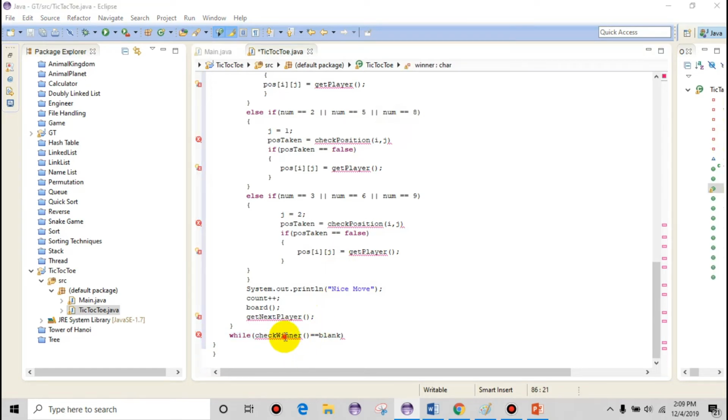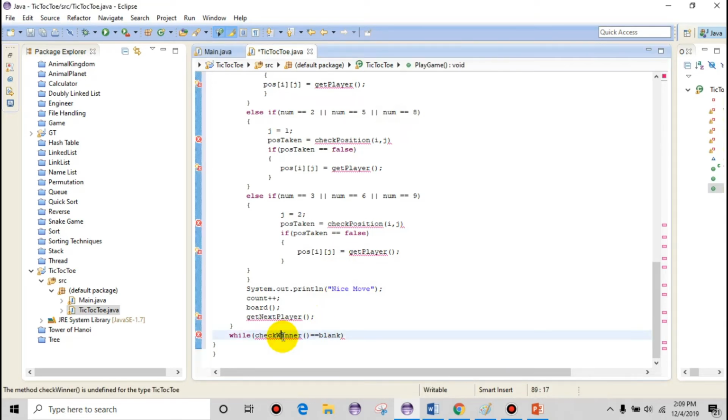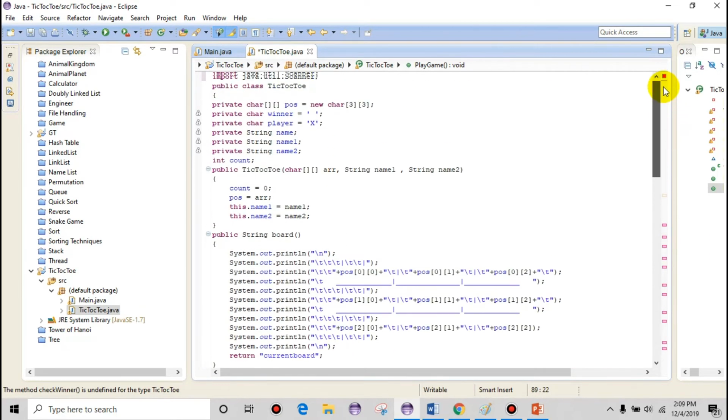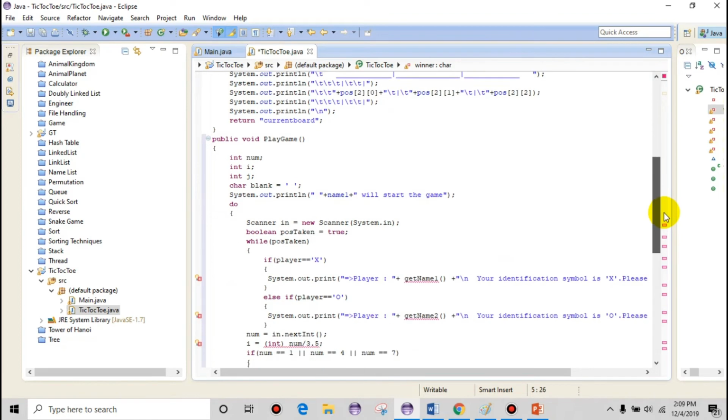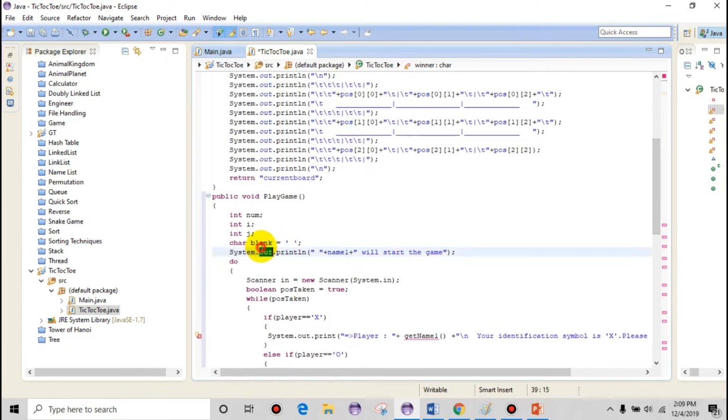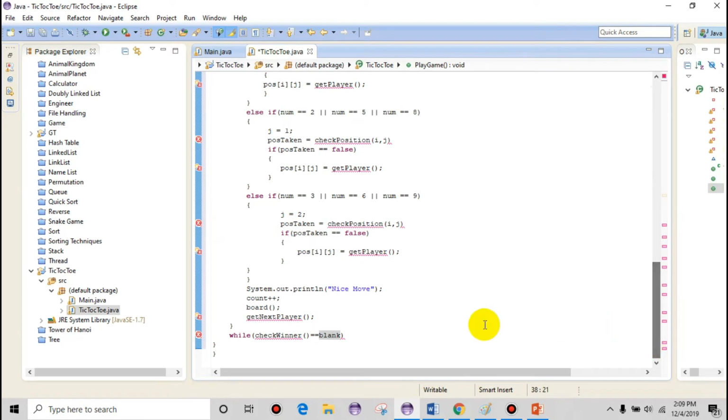Now it's time for the condition of the while loop. So I have tried check winner is equal to blank. The check winner method will basically return the variable winner, and you can see that it is initially initialized as a space, and the blank variable is also initialized as a blank space and nothing else.